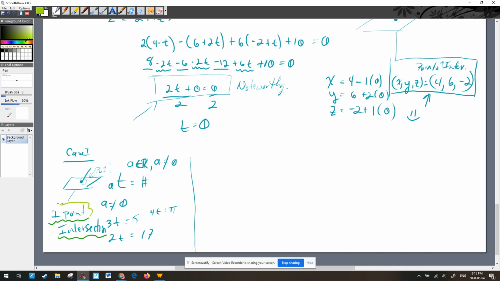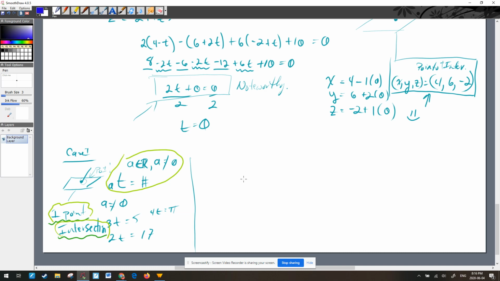Whatever. Right. So when we have this satisfied, if it looks like this, it guarantees that we have one point of intersection. So it means there is some t value that we can put into our line that will take us from our anchor point out to wherever this spot is, right? That's what that's saying. We're finding out how many direction vectors we need to move along our line from our anchor point to get to the point of intersection. So that's one case. Let's look at a second case.